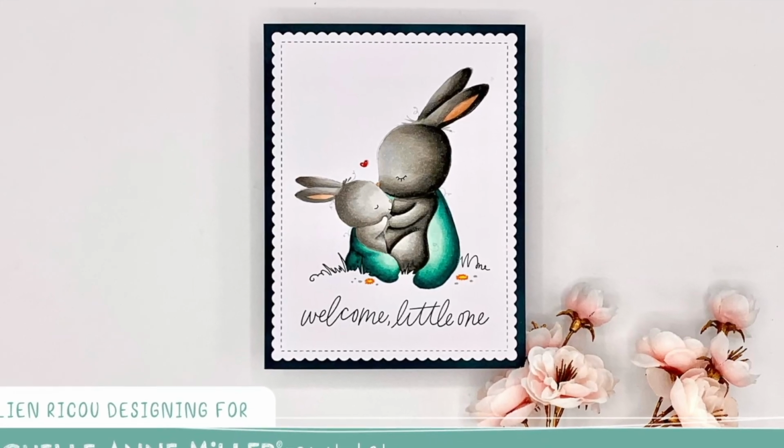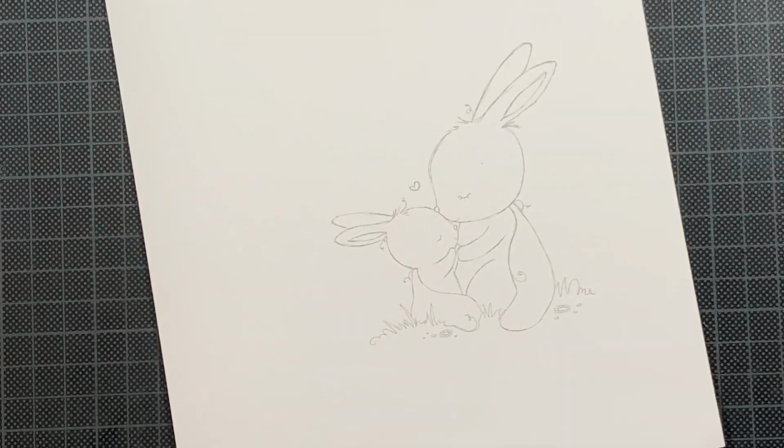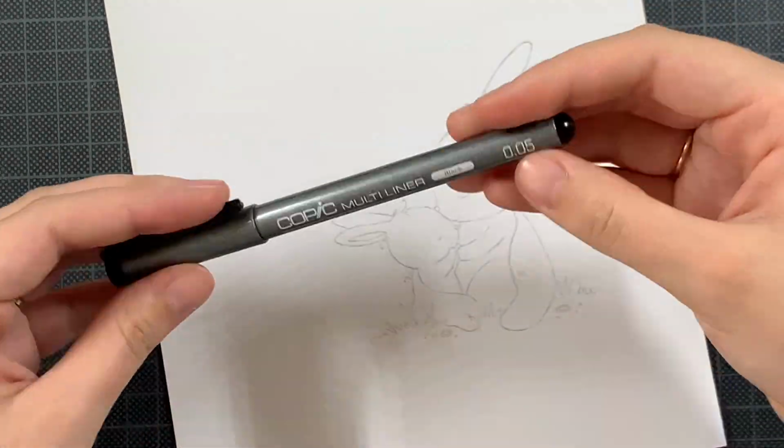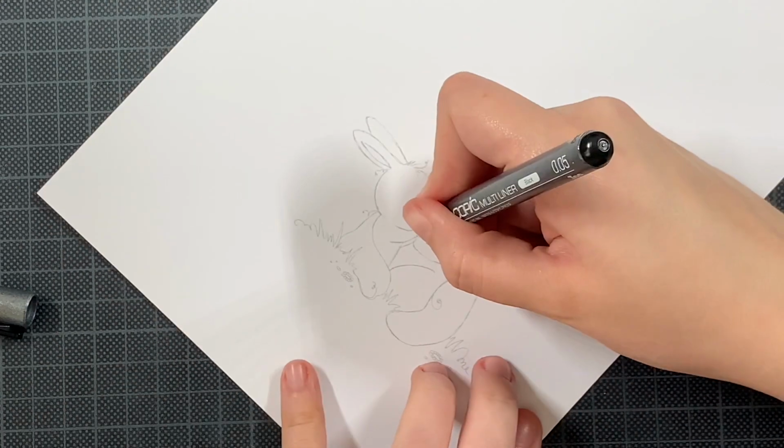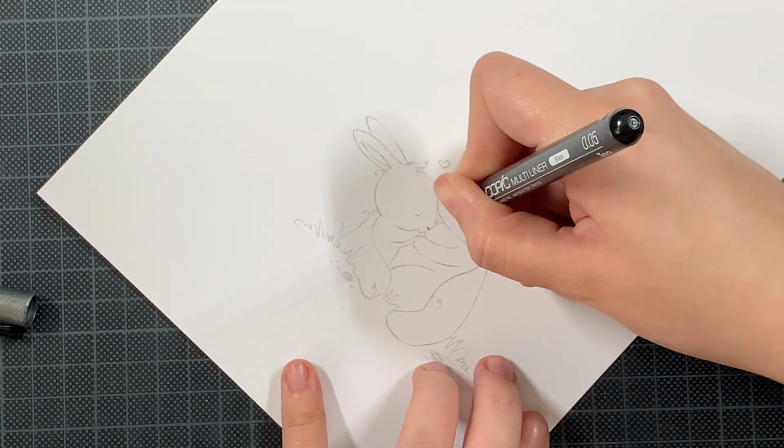Recently Rachelle Anne Miller released some new digital stamps. This one that I'm featuring today is Mother and Baby Bunny, and there are many others released that are perfect for Mother's Day but also for many other occasions, so I hope that you will enjoy this video.